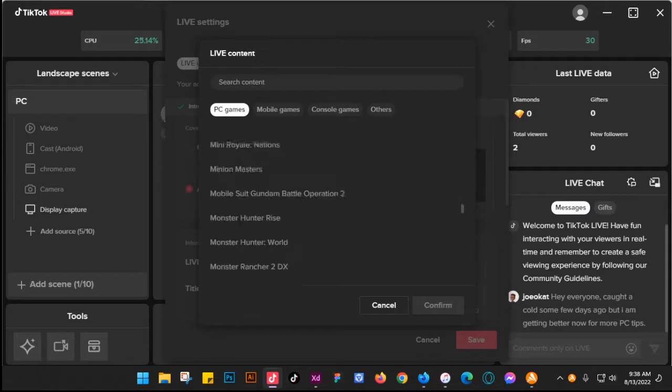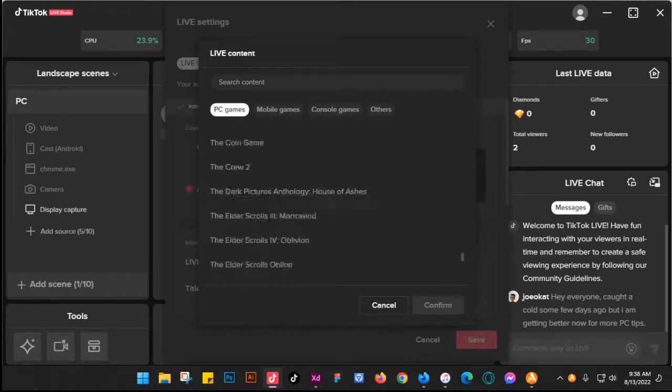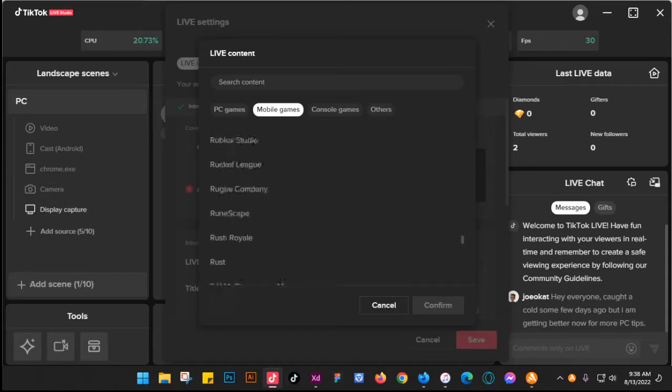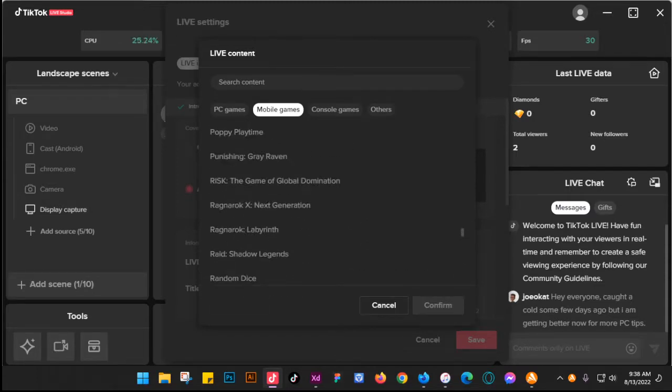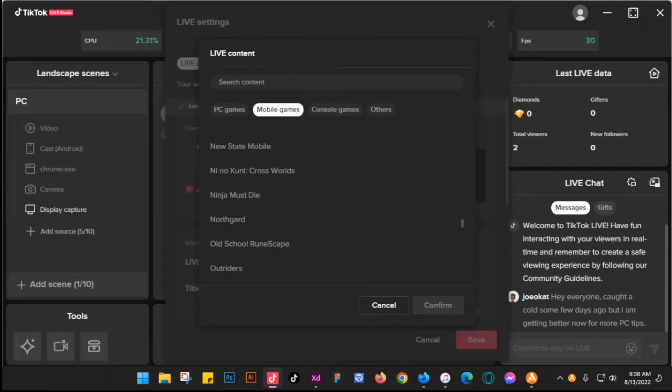God of War, Devil May Cry, God Hand, these are the games I've played so far. I think I've lost my touch, so I don't really play anymore, but there are lots of games you can see from this section. And then when you go to mobile games too, if you're somebody who plays mobile games and you want to share with your fans, like I said, you can't be playing mobile games with your phone and then go live at the same time. So this studio allows you to play the mobile games on your phone whilst you use this option, the cast for Android or iOS, to display to your fans. So whilst you are playing your game on your mobile phone, it is still live on TikTok. So this option is very important and very essential.